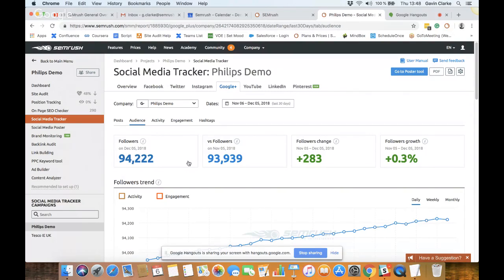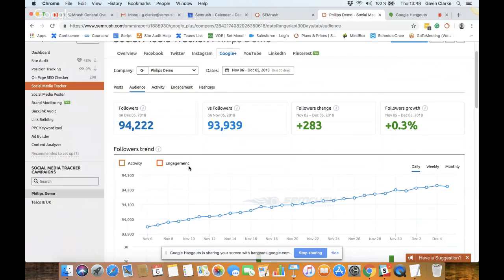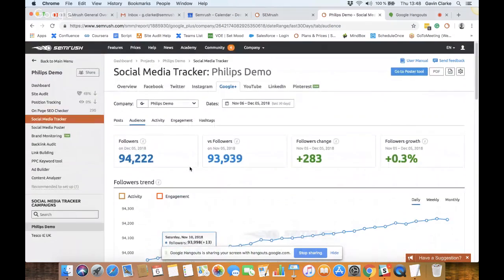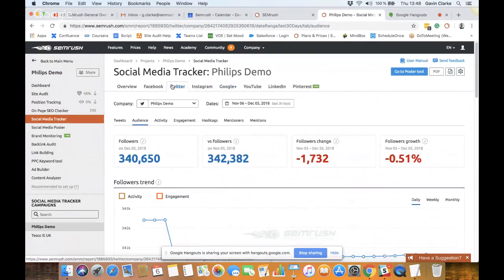So I'll first start with our social media tracker here. With this tool, you can monitor the social media accounts of your closest competitors and compare their growth and engagement levels to your own. We offer platforms such as Facebook, Twitter, Google+, YouTube, and LinkedIn business accounts. They can all be tracked by just a few clicks, and our portfolio is constantly expanding, with the ability to track Pinterest accounts now on the horizon. See here.